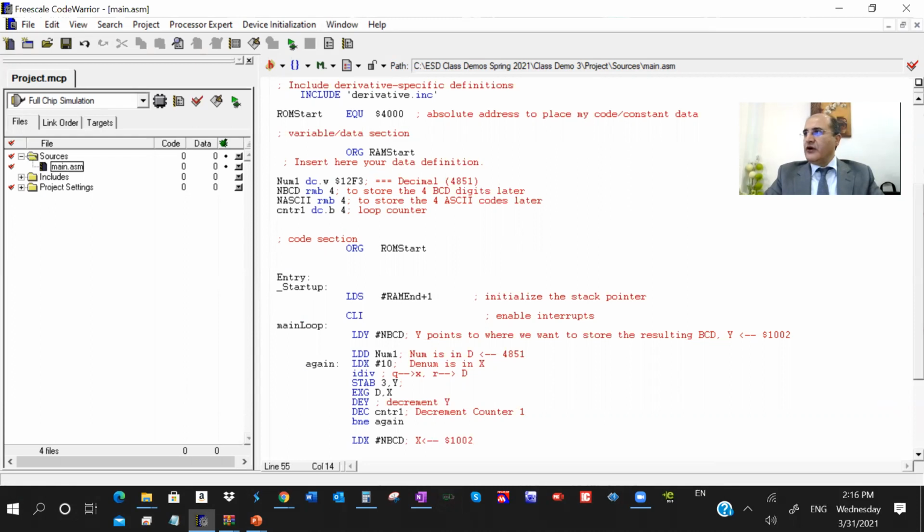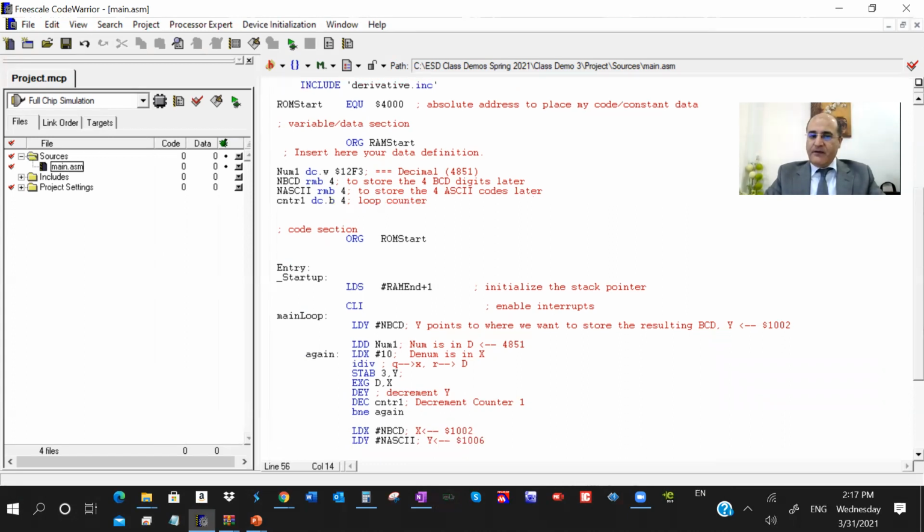And make another pointer to point to where we want to store the result as the ASCII. Use Y, load Y with the address of where the ASCII is to be saved. So Y here will point to address 1006, the first location of where we're going to store the ASCII.